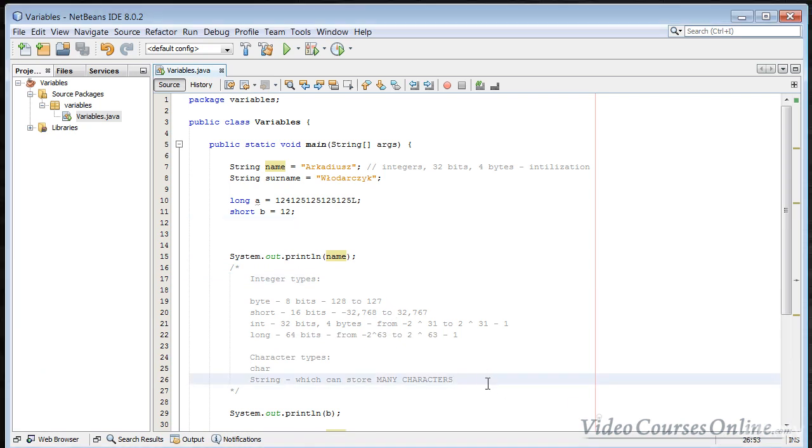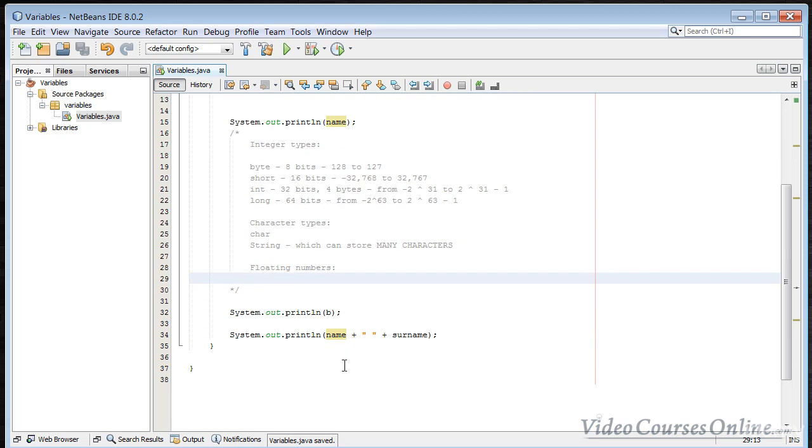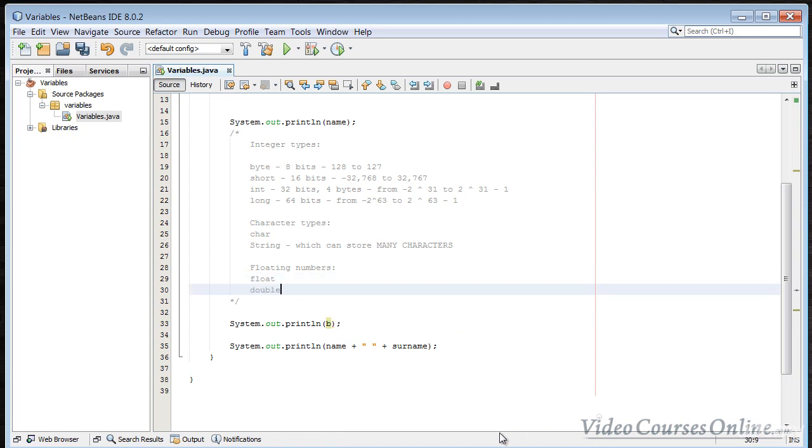There are two more types, which are called floating numbers, which allows you to store numbers with a fraction. So like, for example, that, right? In order to do it, we should use the type that is called float or double.